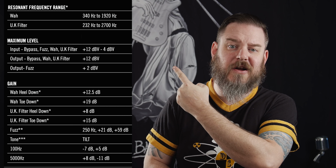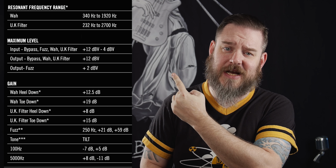And by the way, here are the specifications for the wah sweeps of both filter types. The fuzz itself can be used with or without the wah, and it even does one other special thing that I'll talk about in a minute. But the fuzz sound itself is somewhere between something smooth like a muff or something ripped speaker and crackly, more like a woolly mammoth or something like that. Somewhere in the middle, really sounds good on bass, in my opinion.